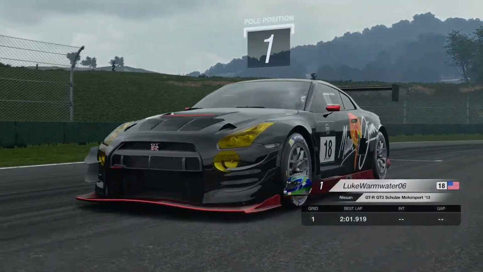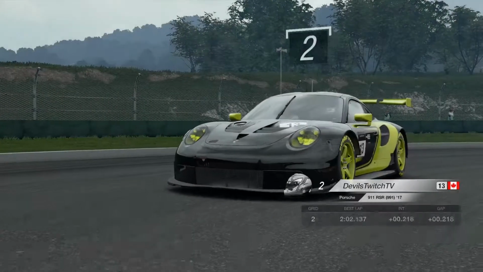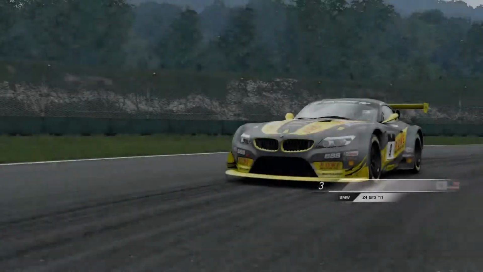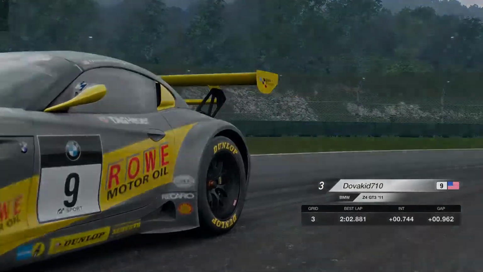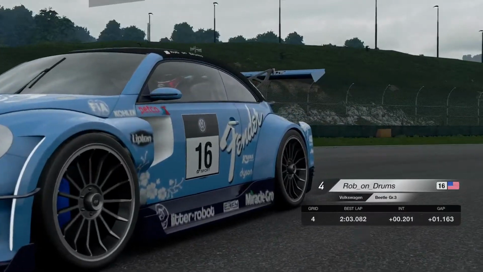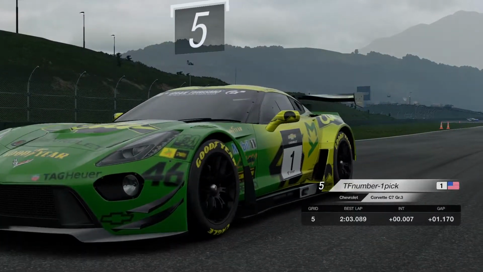First up is Lukewarm Water 06 for the Nissan GTR, followed by second place, Devil's Twitch TV with the Porsche 911 RSR. Third place is Doba Kid 710 with a BMW M4 GT3. Fourth place is Rob on Drums for the Volkswagen Beetle Group 3. Fifth place is TF #1 pick with the Chevy Corvette C7 Group 3.